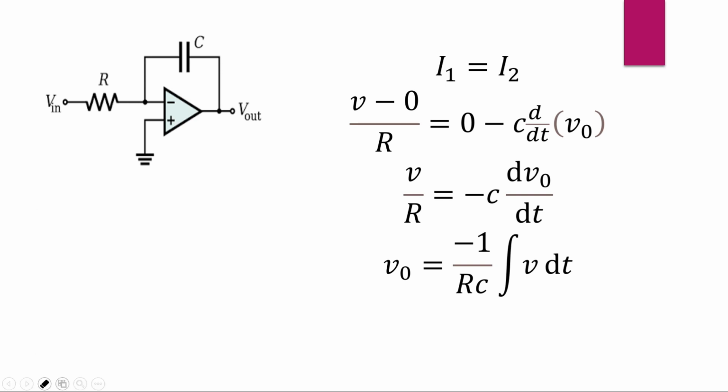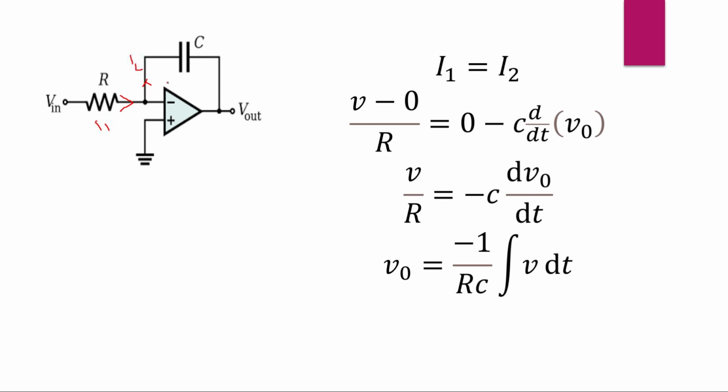Let us consider Kirchhoff's current law: the sum of entering currents equals the sum of leaving currents. As we discussed in the past two sessions about the current law in the inverting and non-inverting configurations, you are very familiar with that. If not, please watch those videos linked in the description box. Let us consider this current as I1, and this current as I2.